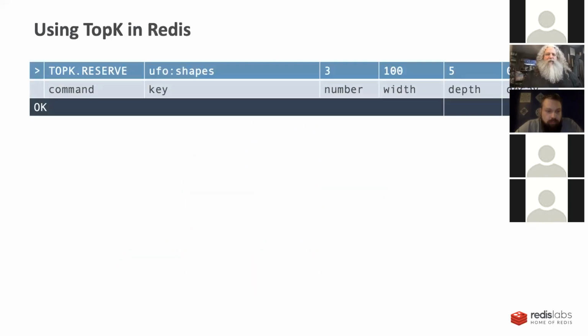Now, this is very easy to use inside of Redis. You call topk.reserve. You give it the key name you want, and you say how many items you want in your top K. I want the top 3. I want to have a width of 100 buckets. I want to have 5 hashes, a depth of 5, and I want my decay to be 0.9. And so Redis has inverted it. So instead of 1.05, you take 1 over 1.05, and that would give you that value there. And that will set up a top K structure for you in Redis.